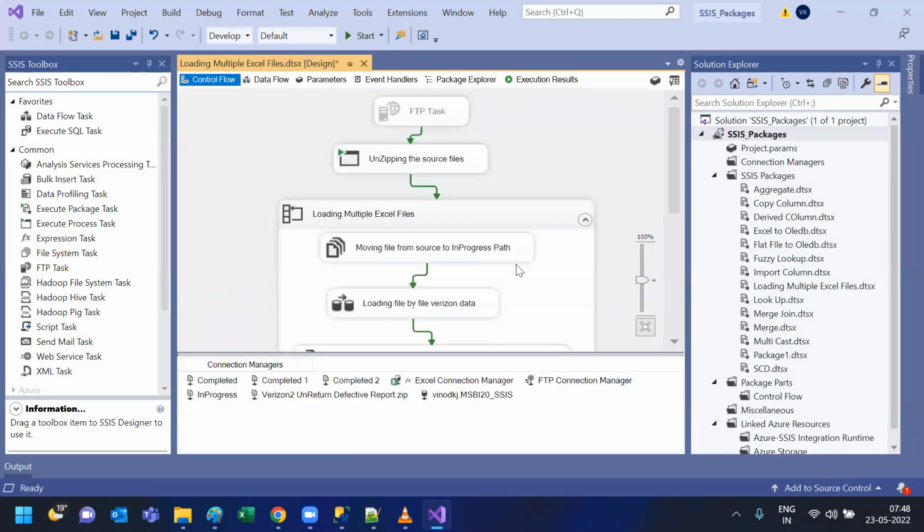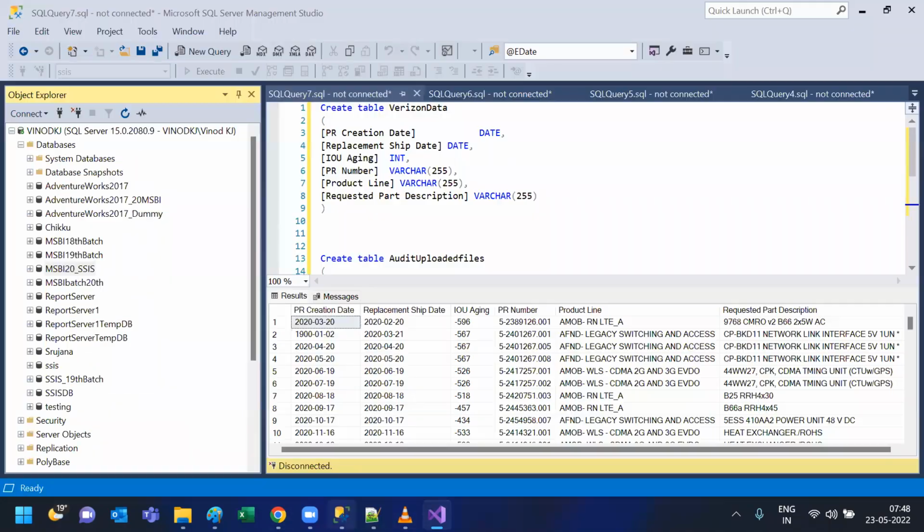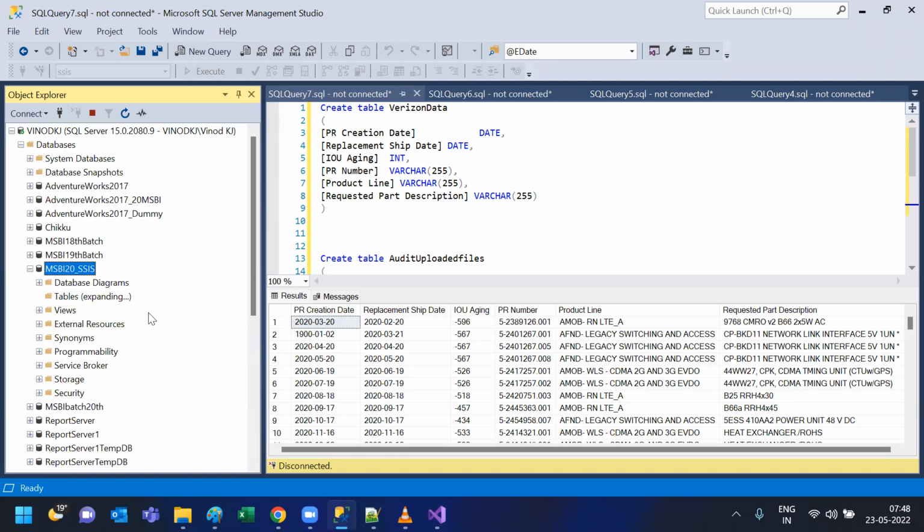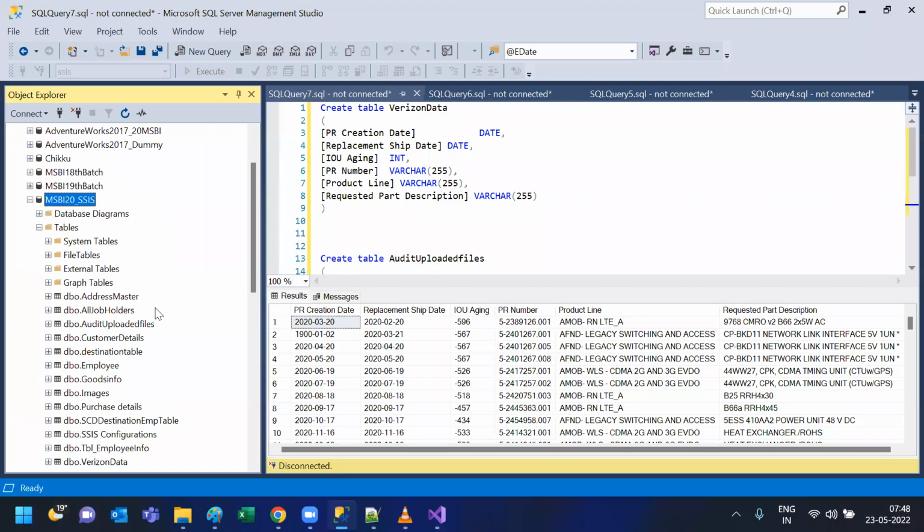Now, has the table been created or not? No, no need to run. For configurations, when you're configuring XML configuration and when you're configuring SQL Server, the table or file will get created automatically before running the package, because when you're running the package next time, it is expecting that file or a table. Okay, no need to run it.